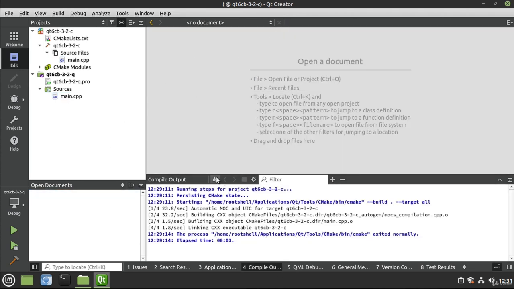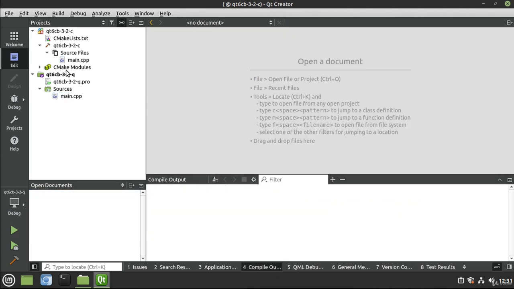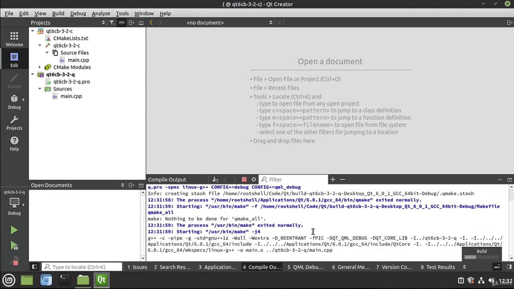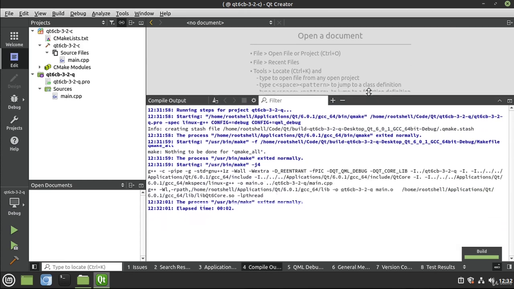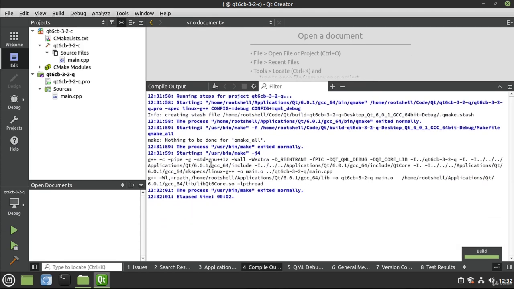Let's go over here, let's clear this out, and notice this is bold, so this is the one that's going to build. And whoa, that is a drastically different build process. You can see it's much, much different. So we're running steps to build the project, and then this time it is running a different program altogether. It's running QMake, not CMake. So at the end of the day, really, it's just which program you want to run, and then you have to tell the program to run a specific way.